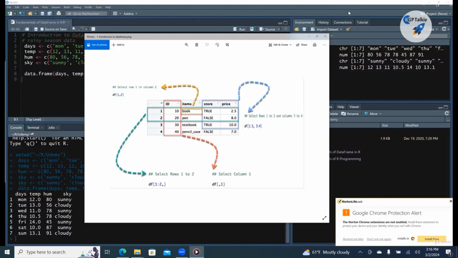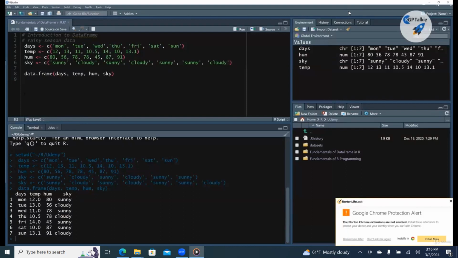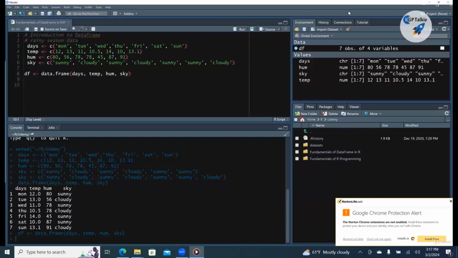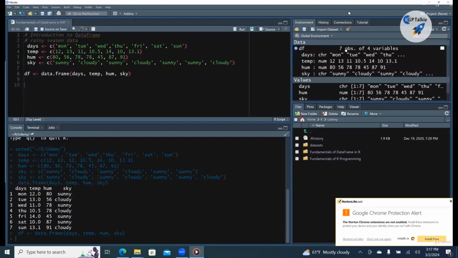Let's go ahead and store this value into a data frame which is known as df, and we are going to check it. What is this df? Do you notice, this df is a data frame, and it has these columns, and each of these columns has these values.